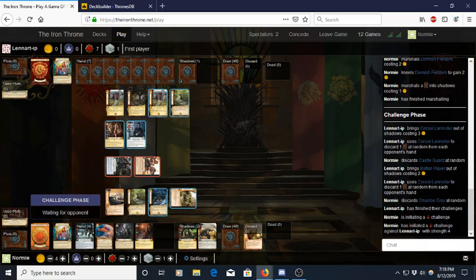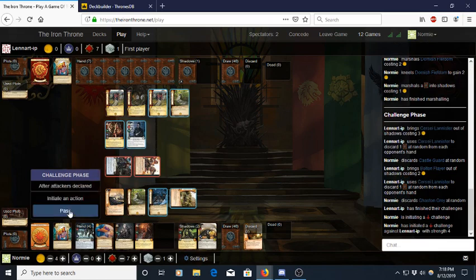Oh, I screwed up. Because he has Tunnels of the Red Keep, so he can defend it. I definitely screwed that up. I was supposed to attack with Mandan also. Now his dude gets to live. Not the biggest deal ever.